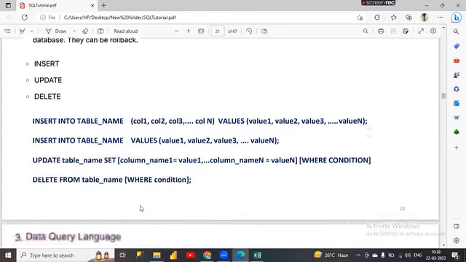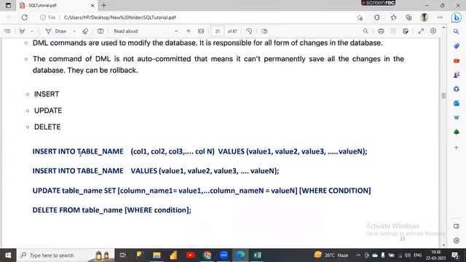Okay, so what is the syntax of this? Insert into a particular table name, their column names, values, and then you enter the values. Or insert into table name values.